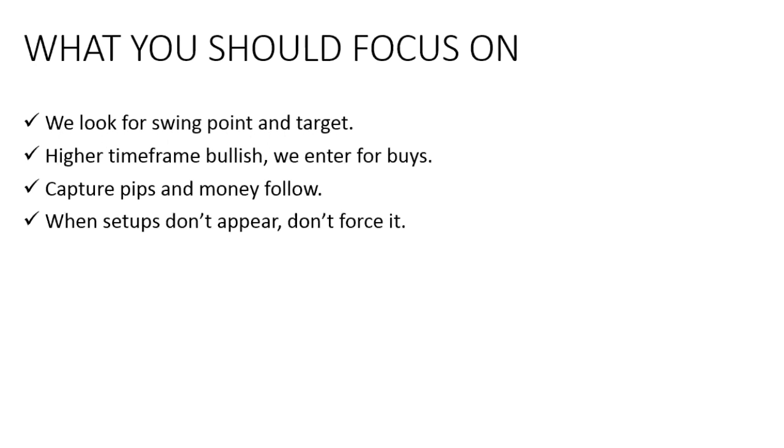And what you should focus on is that we look for swing point and targets, meaning that if it is a long trade, we'd look for points such as these. Let's say it's a long trade, it goes up, comes back down from what you saw with our higher high and our low, comes back down, goes up, comes back down. We know that this point is support. We're expecting it to drop all the way to here. Then we take the long trade up there.